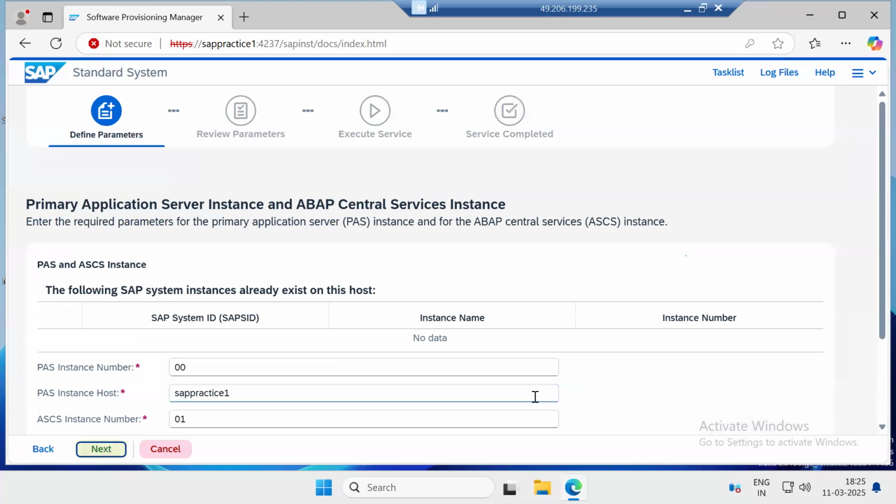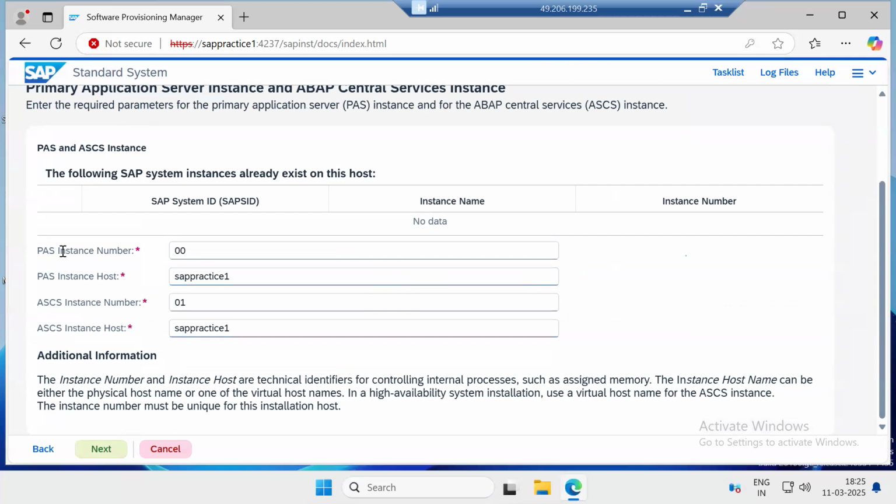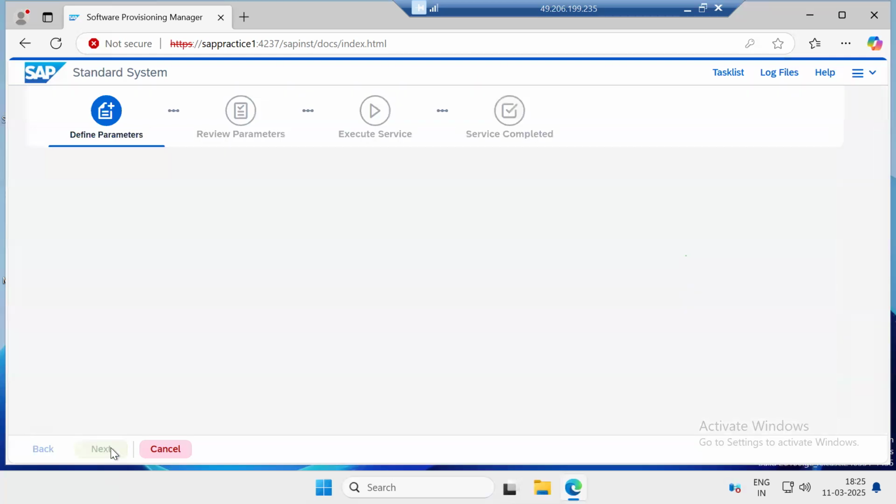Here the instance number is being asked. Whenever you are doing a SAP installation, it will create two instances here: one is the ASCS instance, the second one is the PAS instance. I will tell you what that is. Whenever SAP is hosted, we have to choose the instance numbers here.